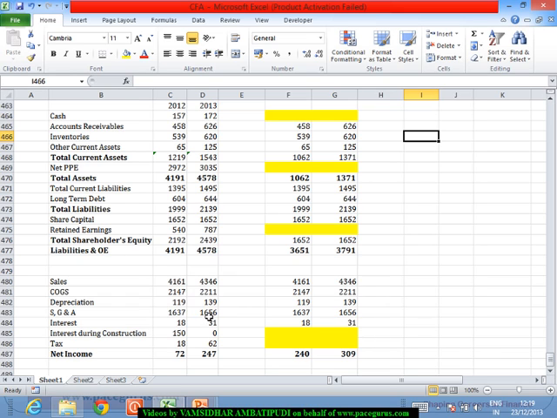Now this entire 150 I have treated as an expense. Even the depreciation I will change. Here I have made the interest during construction period 150, whereas in reality there is nothing called interest during the construction period, so this entry will directly become 0, whereas this 150 is spread over a 3-year period. Which means the depreciation can increase by 50, because this 150 is spread over a 3-year period.